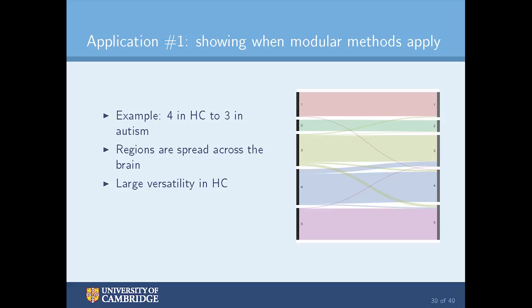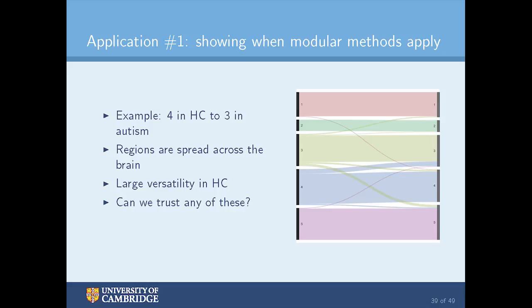And so this diagram shows over here you have your healthy controls and autism over here. And so in healthy controls, you have some in module 3 that then jump to module 4. You have some in 4 that jump to 3. And these 4 jumping to 3, that's the biggest trend in this particular data set. And so you can say, okay, I see that over here we have these nodes that go from module 4 to module 3, but does that matter?